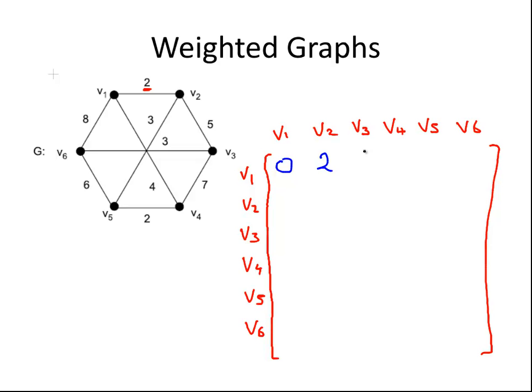It's not connected to vertex 3, so we're going to have a 0 there. Now, it is connected to vertex 4, and you have to be a little bit careful when you're reading the graph. This edge here is vertex 4. So I'm just going to indicate which of these are connected to which. That 3 there is connected to that edge, that 3 there is connected to that edge, and that 4 there is connected to that edge. So that is the weighting from V1 to V4, so there's a 4 there.